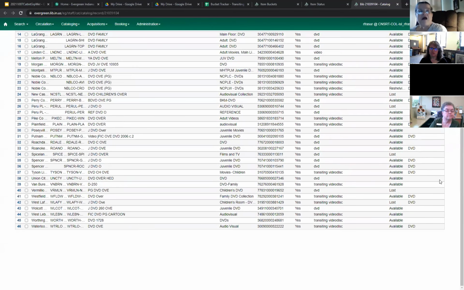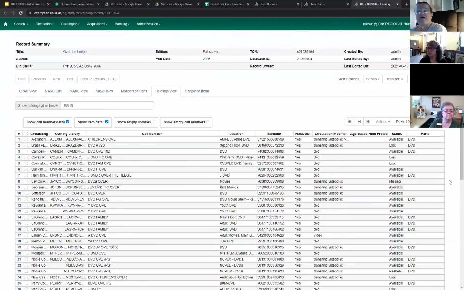Okay. When I assign parts, I do want to let you know that I am not doing it to any record where there's any real question in my mind that it's going to cause damage. If there are parts such as disks 1 through 3 or disks 4 through 6, and it's not explicitly outlined like in the call number or something like that, I don't touch it.